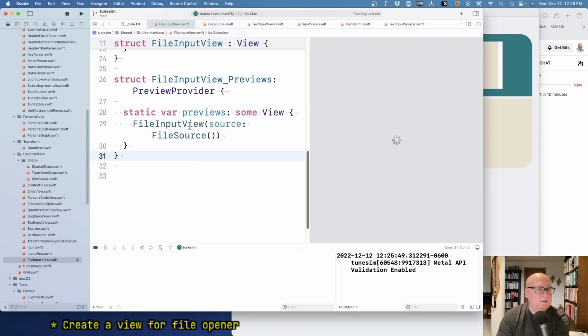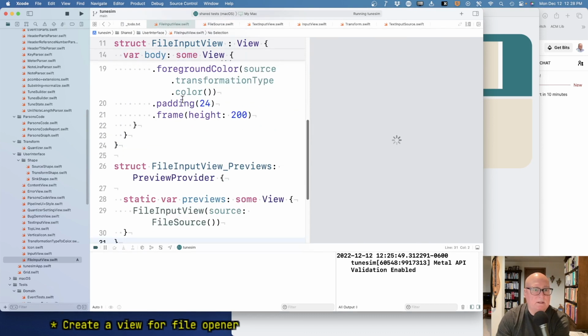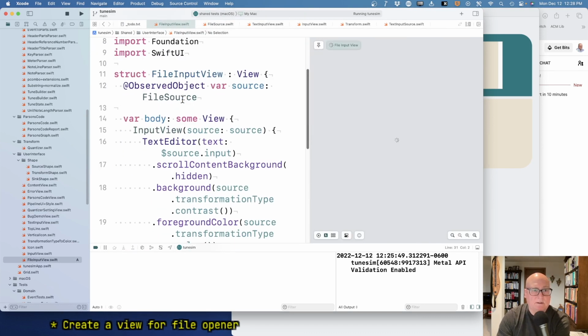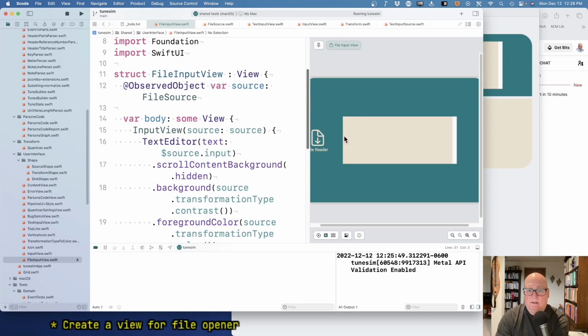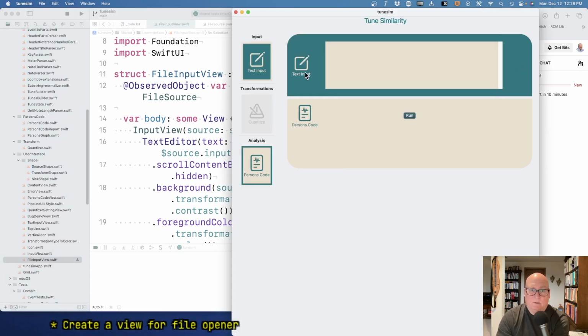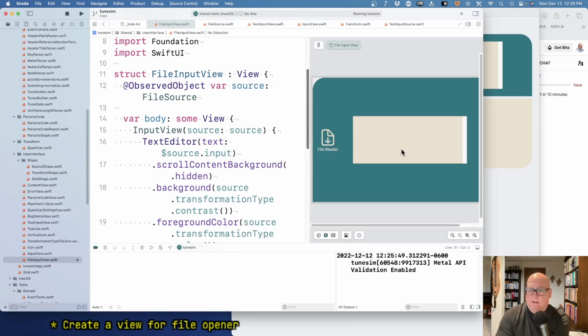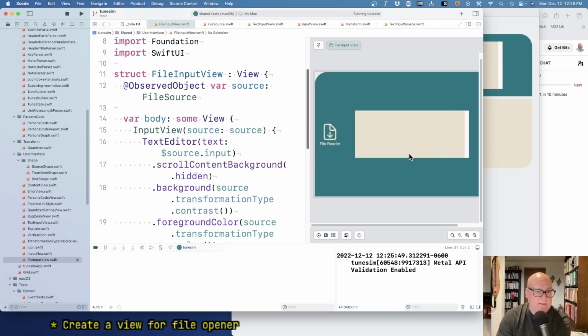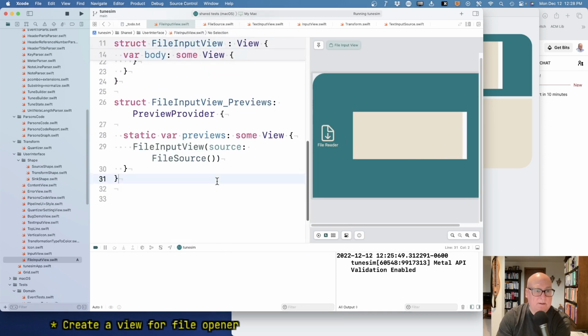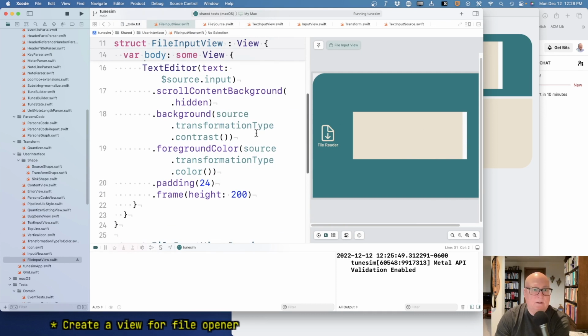Okay, and we can preview this. This is not anything yet, it's just showing the old interface. File reader noticed the icon changed. It was text input, now it's this file thing. That's okay. And it's still got that implicit error thing.